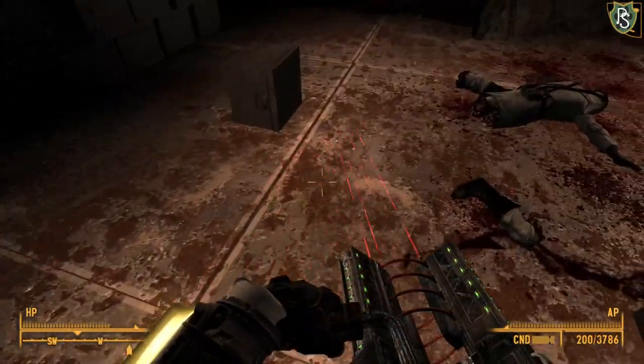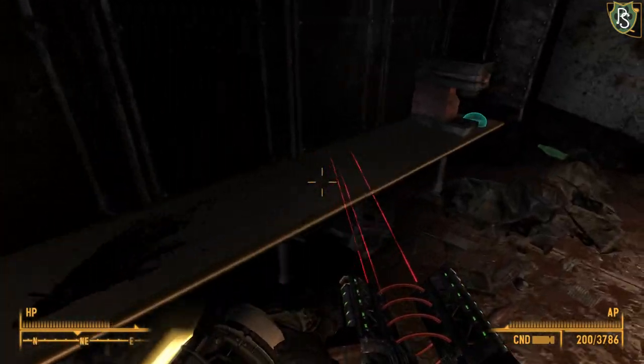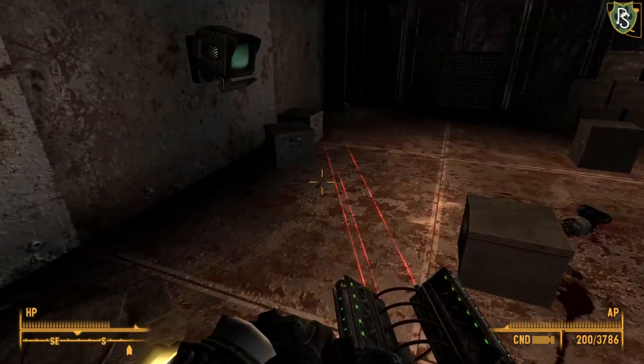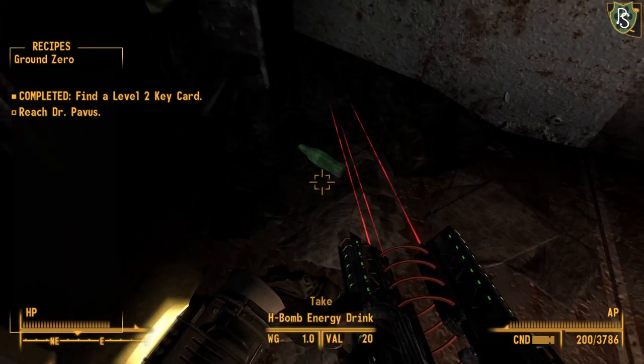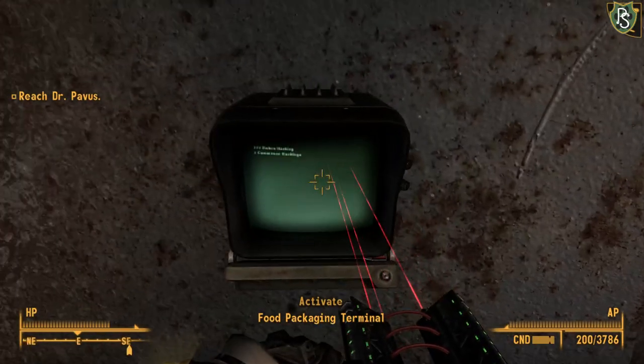Box of food, box of food, box of food. So is this guy stealing food and sending it to, like, the Enclave or something? Oh, right. I got a perk that, like, shines keys and key cards? Food packaging terminal.